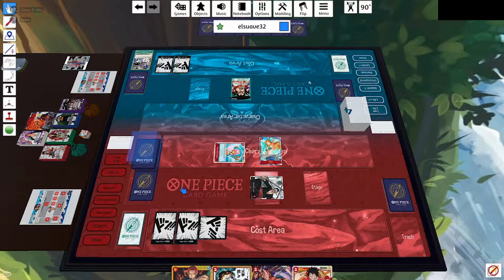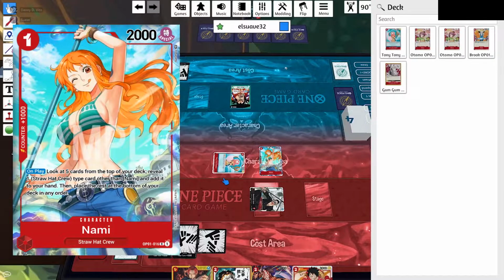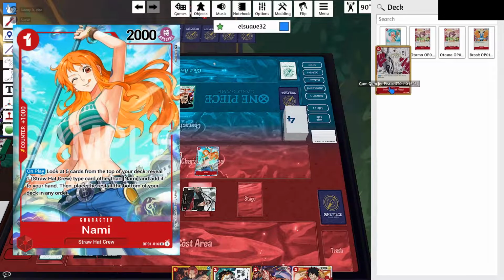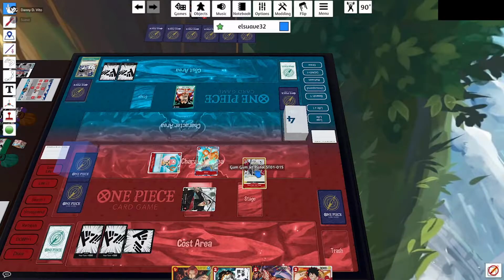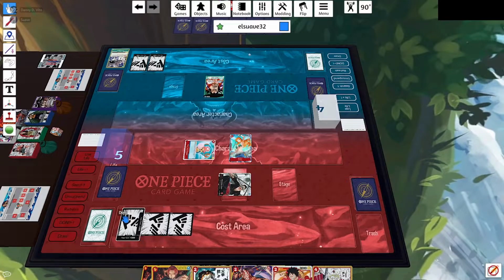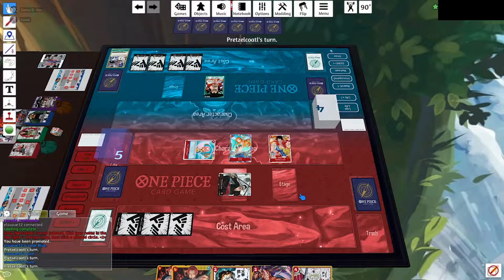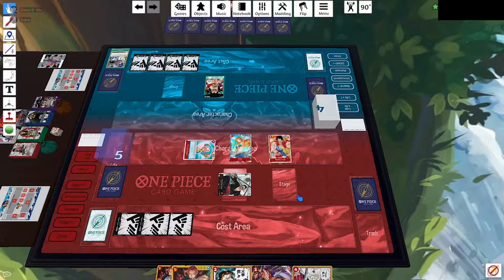So we're going to search the top 5 with Nami. And we have Chopper, Jet Pistol, or Brook. In this case, Jet Pistol is probably the best option right now, just because it is Oden, so we're probably going to expect Kinemon to come out pretty soon when he has that 6 Don. So we're just going to have Jet Pistol ready in the hand. And then we're just going to end our turn by playing Luffy. And then we're going to see what he's going to do with his 4 Don on his second turn.